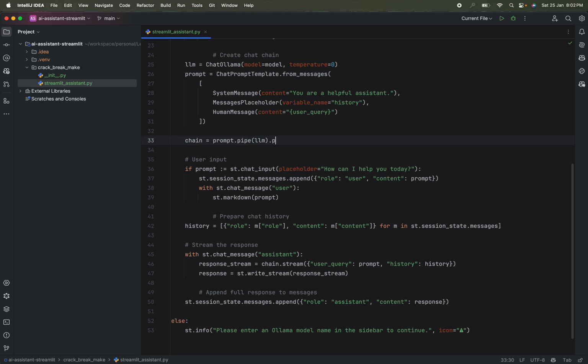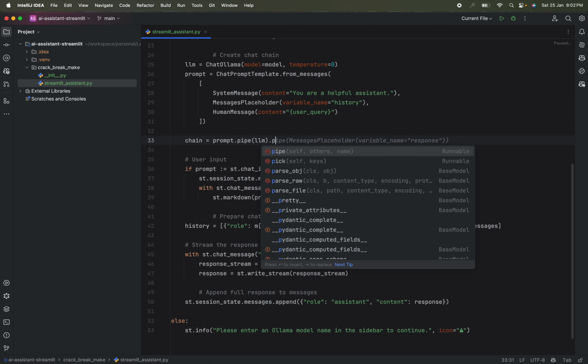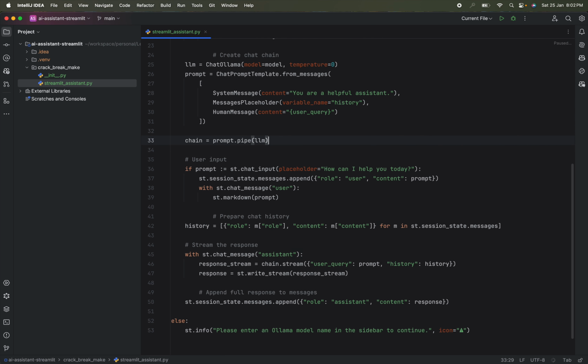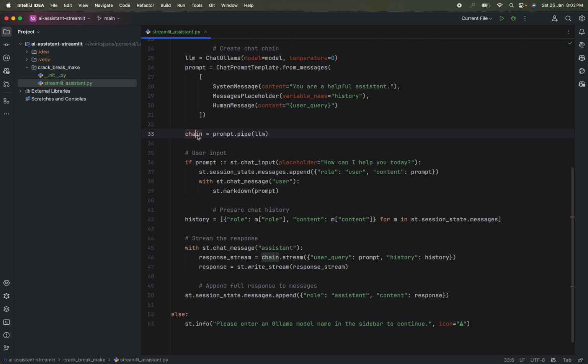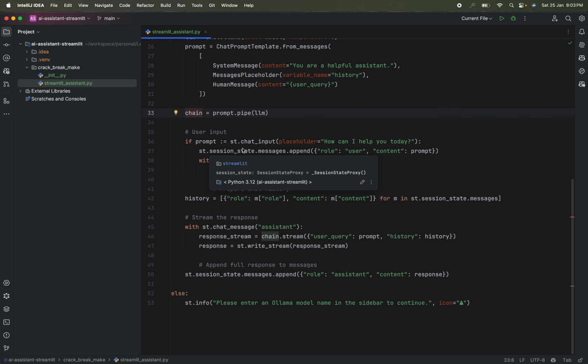I can pipe even output here, which I can say like standard JSON structured output or string structured output, etc., right? Then we will create a chain. Next step is the input box, right? Where we will take the user input, and we gave a placeholder here saying how can I help you today.